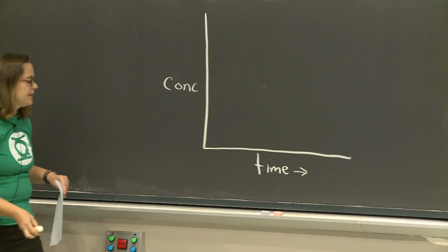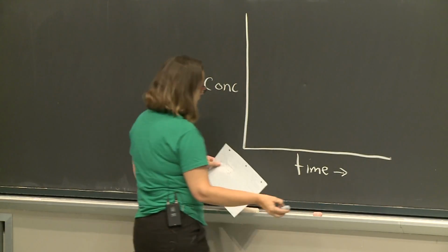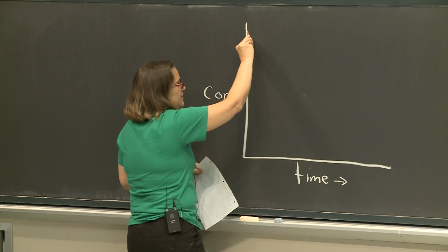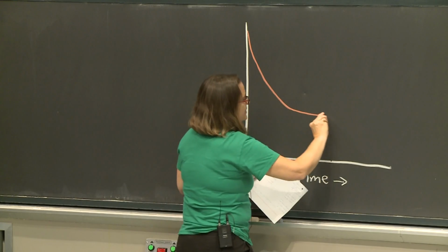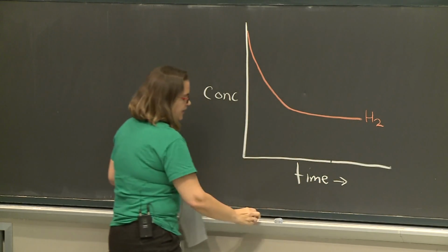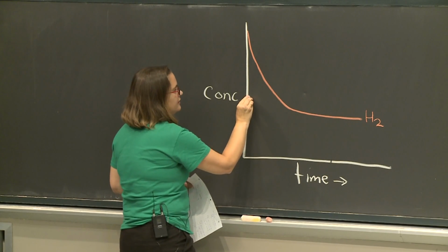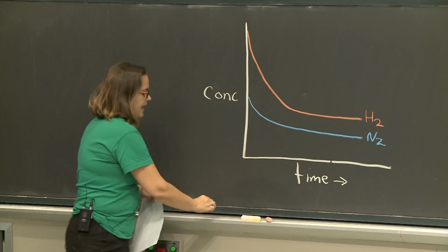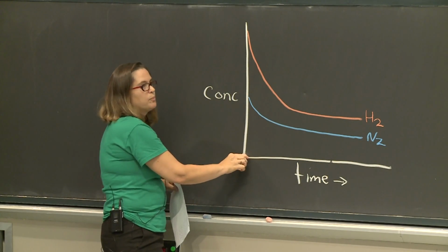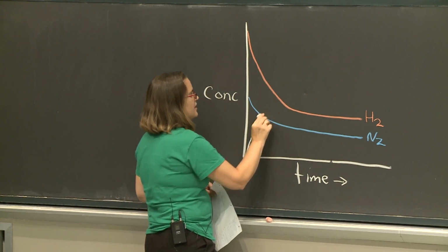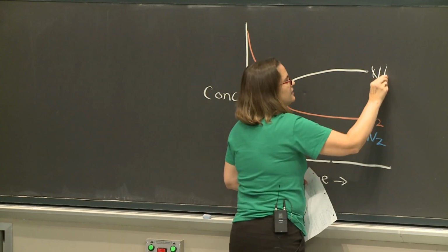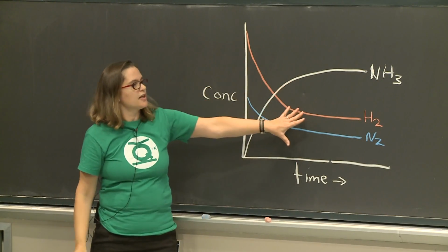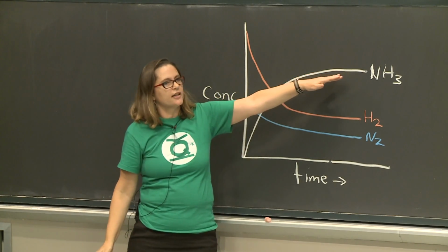And we can think about what happens when we're starting our reaction. We can have hydrogen starting out. We have some hydrogen, a certain concentration, and it's going to come down and level out. So that's our H2. We'll also have nitrogen as a reactant. It comes down, levels out. And we're starting with our product. We have no product. We're just starting the reaction with reactants. So product increases and then levels out. So we're decreasing our reactants, increasing our product, but the lines go flat.